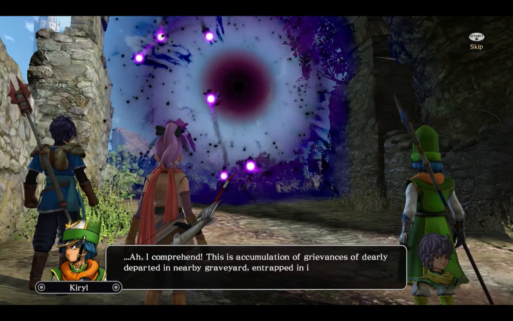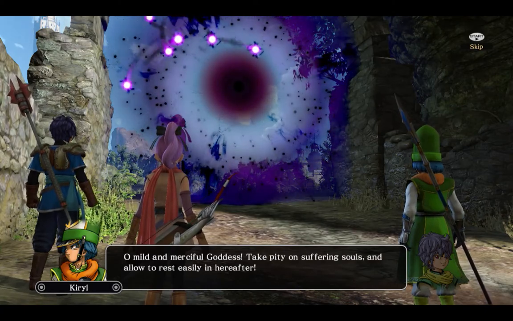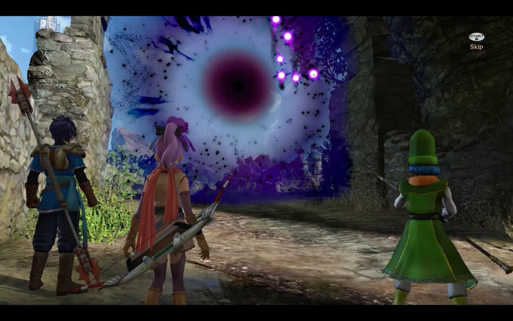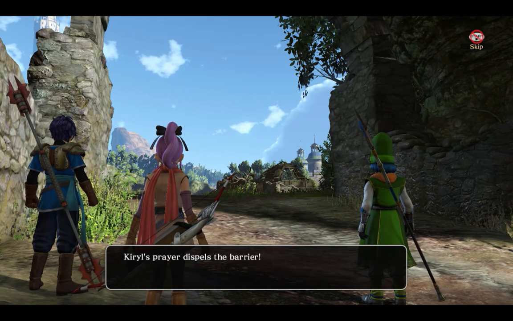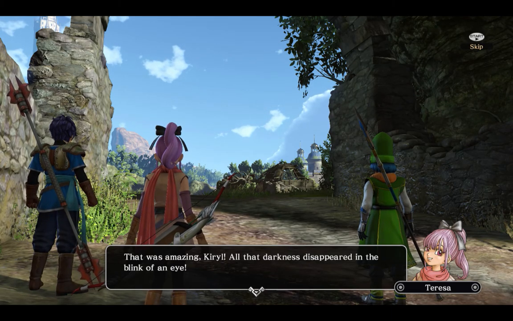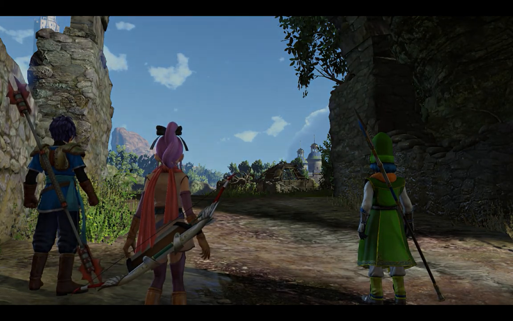Ah, I comprehend. This is the accumulation of grievances of the dearly departed in a nearby graveyard, trapped in the incorrect world. Oh, mild and merciful goddess, take pity on suffering souls and allow them to rest easily in the hereafter. Kiro's prayer dispels the barrier. That was amazing, Kiro. All that darkness disappeared in the blink of an eye. All is thanks to the Goddess. Anguished spirits are now at peace. Come, let us proceed inwards.